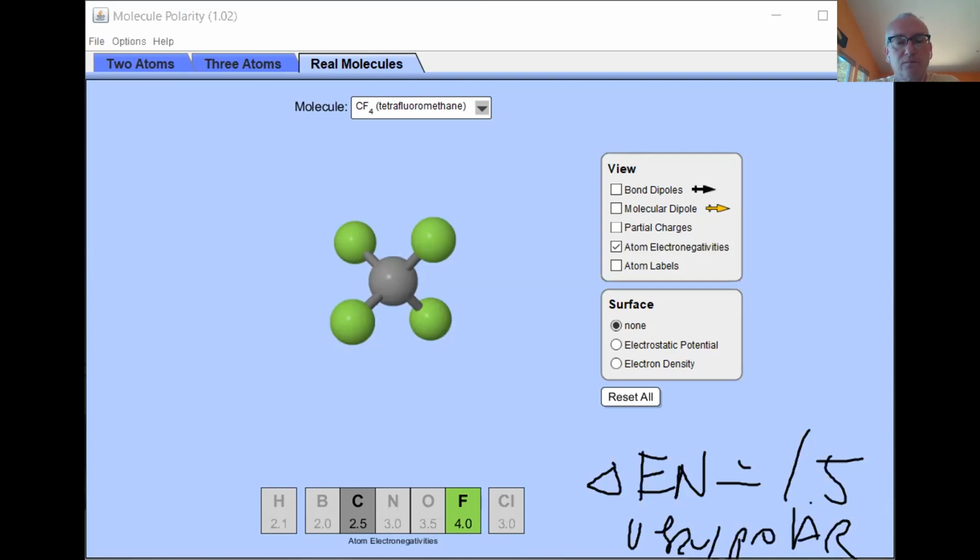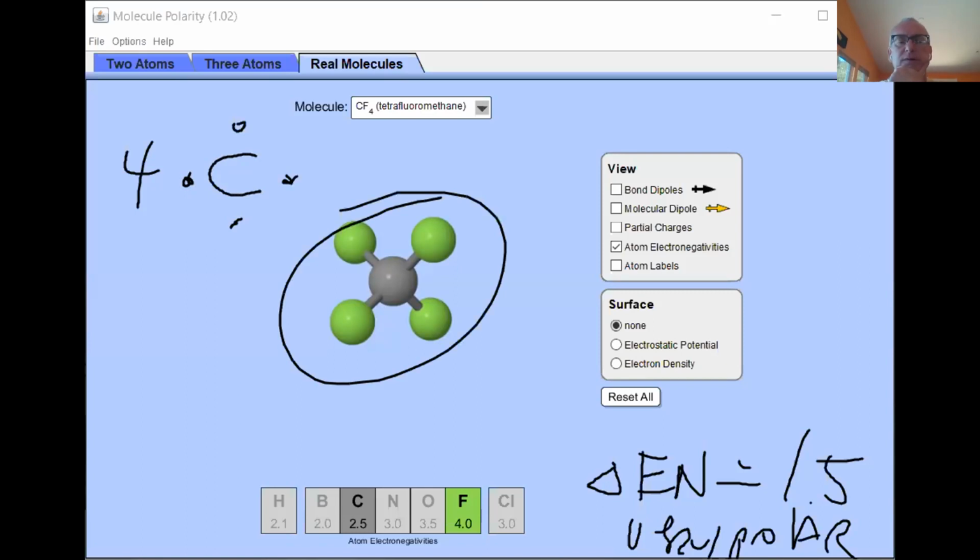Because it doesn't have a lone pair. Carbon doesn't have a lone pair. Excellent point. Yeah, carbon is in group 4. And remember, when we write the Lewis structure, and we'll talk more about that tonight, we go 1, 2, 3, 4. It makes 4 bonds and does not have a lone pair. And so I'm going to keep grilling you. What does that mean for the shape of the molecule? It's linear. Does this look linear?